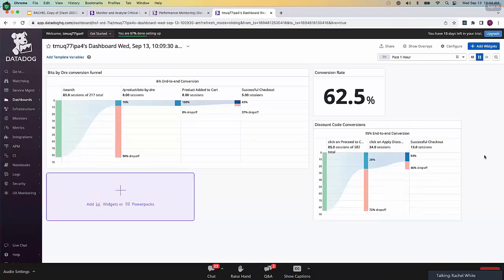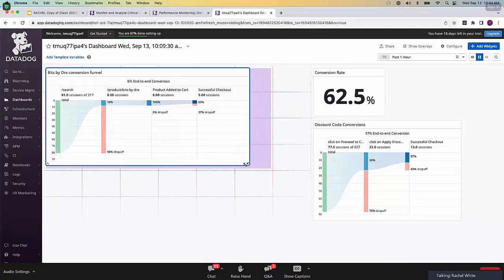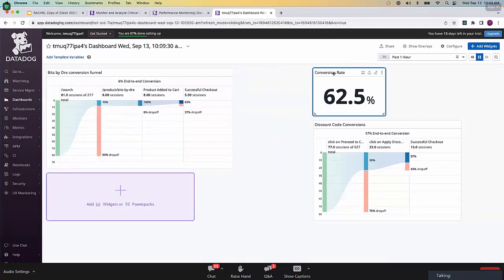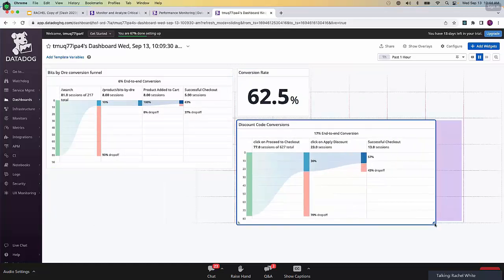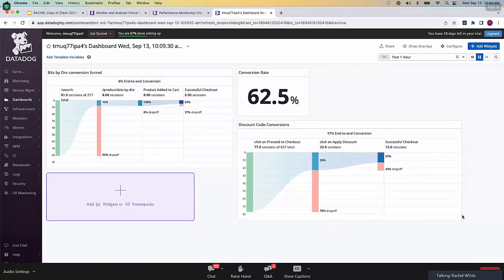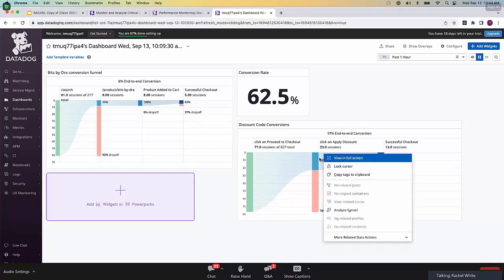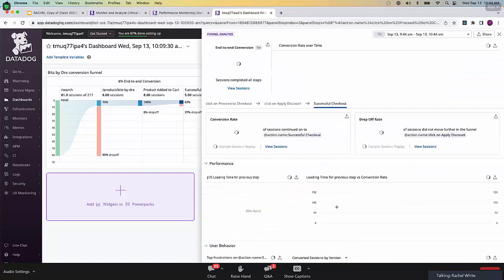So if I close that funnel, you can now see, I'm going to make this one a little bit smaller and make this one bigger since this is the one that we are focusing on now. Much like you remember us doing before, but now we're doing the discount code conversions instead of the product conversions. Let's take a look at this funnel step, and we are going to analyze it.